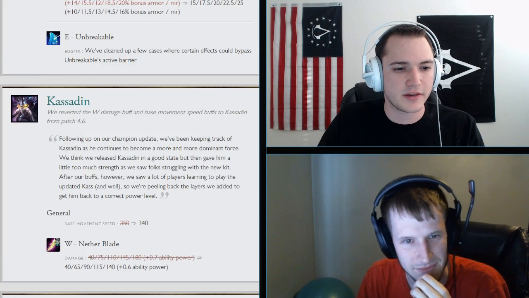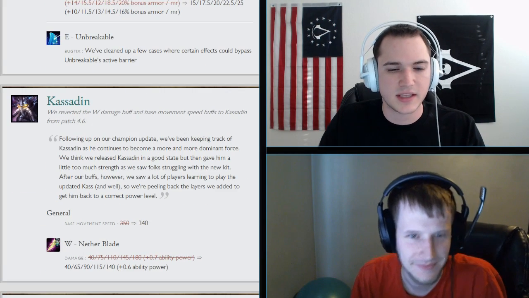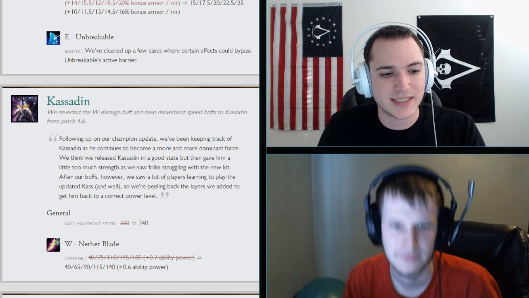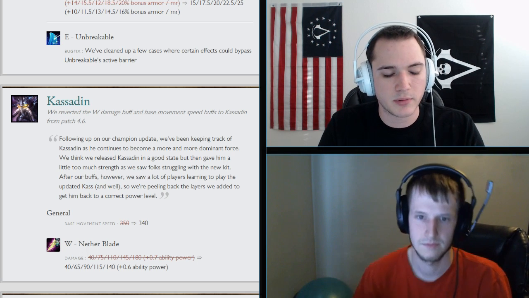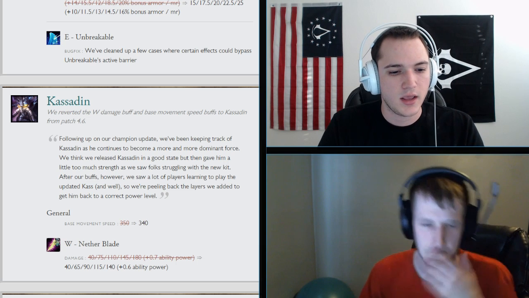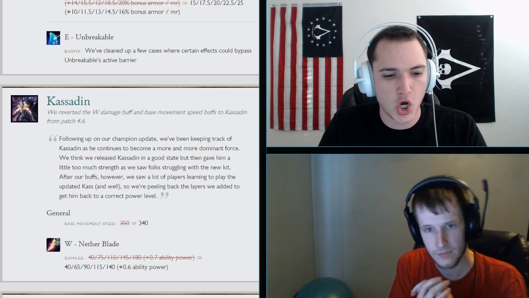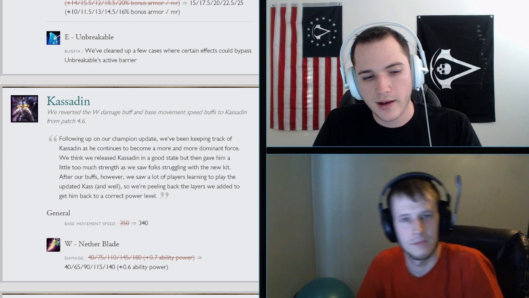But next on our list, we have Kassadin. Next thing happening here, just some general stuff: his base movement speed is going to be taken down by 10, and then on his W, Netherblade, the base damage starts the same, doesn't scale up as high, and the ability power ratio on it is being reduced a little bit.